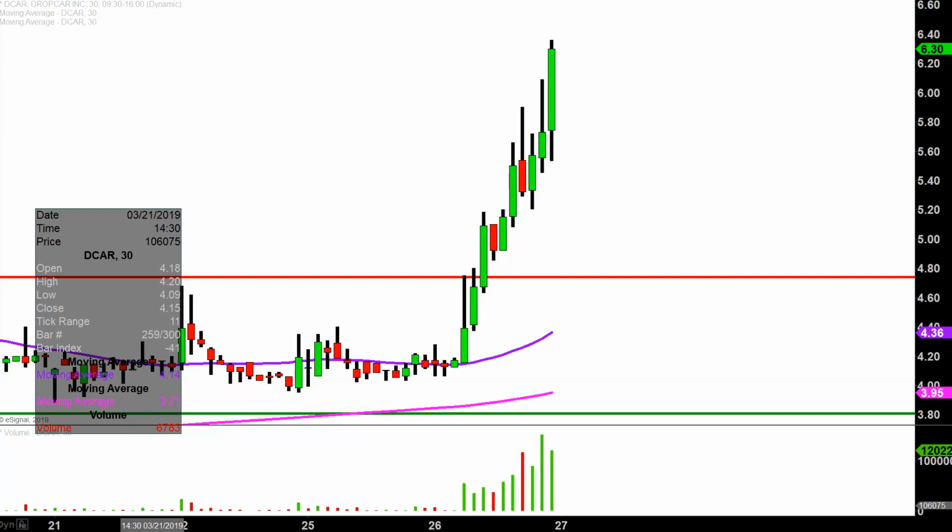Now, I don't mean to state the obvious, but I am anyways. Absolutely crazy movement today, not only from the price action perspective, but you look down here at the volume and well above average volume on the day. So a lot of eyeballs on this one. So let's map out some areas of support and resistance.